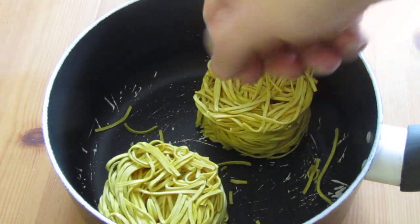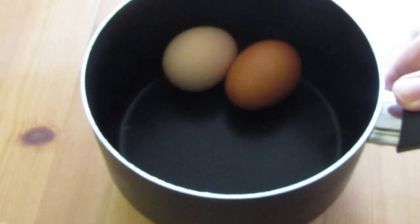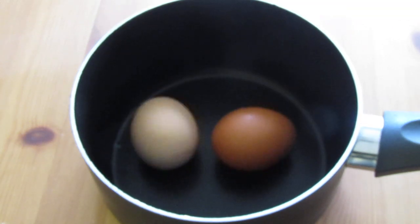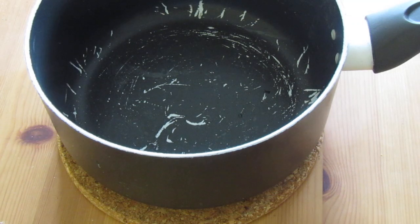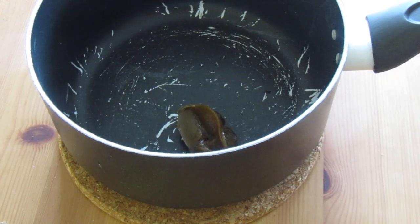We've got some garlic and mushroom with some ground oil — get that frying off. We've got our noodle shells, which you can buy in any supermarket; get them boiling away, they don't take very long. And of course you want some eggs — get those on the go. I do them for about seven to eight minutes, then get them into cold water so they're not too soft but just comfortable.